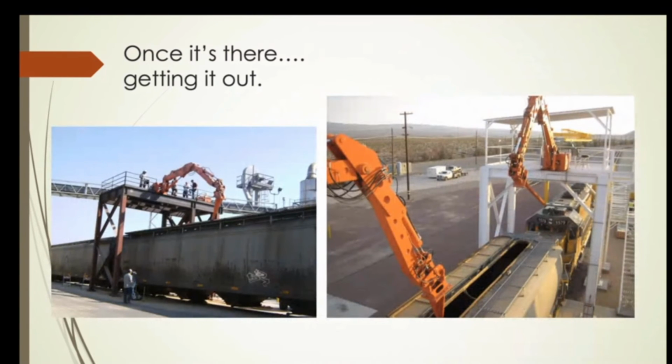And if you model the ethanol process and you do dry distiller's grains to a feed facility, if you know anything about distiller's grains, if they stay in a car too long, they get hard. This is what they call a load breaker. This is nothing more than a low-end backhoe with a rod they can use to break up the grain inside of the car. And they use this to literally go into the loads and punch them out. I have seen this stuff hard as concrete where they were literally chipping it out with a jackhammer if it stayed in the car too long. Wet distiller's grains have to be unloaded very quickly or they will, in fact, turn to concrete.